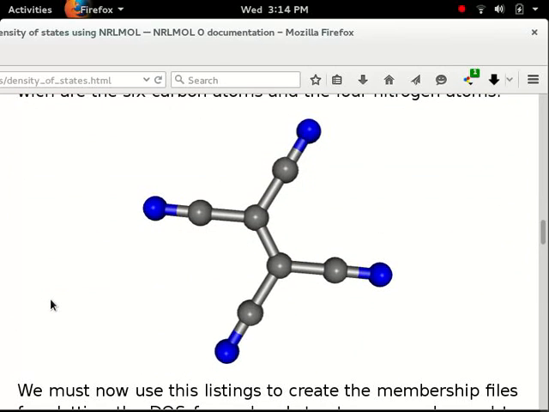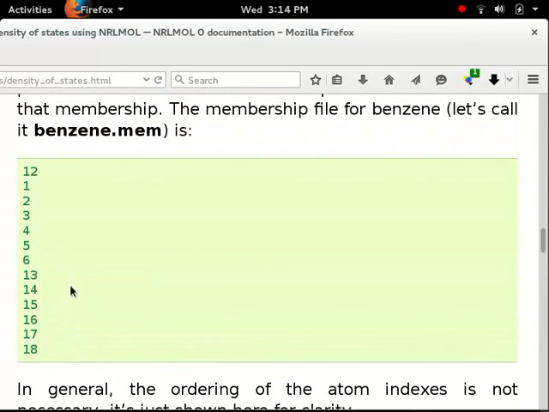So we have to create a membership file for the benzene. In this membership file, the first line is going to have how many atoms. In this case, for the benzene, it's 12: atoms 1 to 6, and 13 to 18. They don't necessarily have to be in order. I just did it here for clarity.